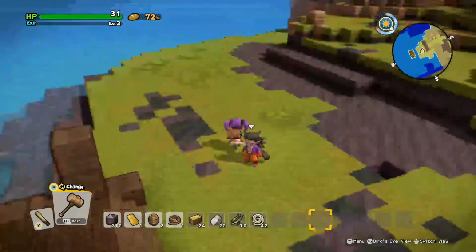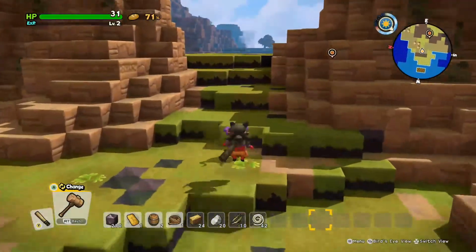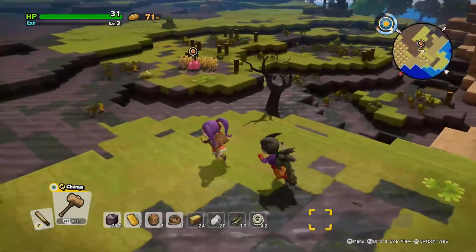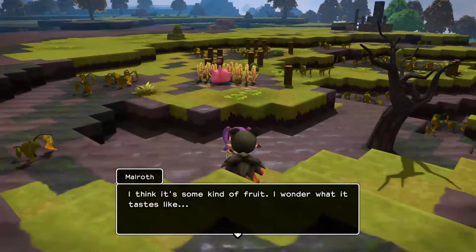So we just landed, or made it to the island, and we're going to go check out what the entrance looks like. There's all sorts of things that we're going to deconstruct here in a minute and gather as materials.